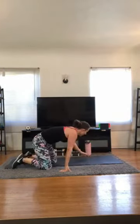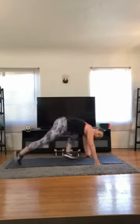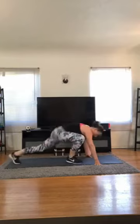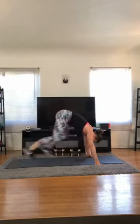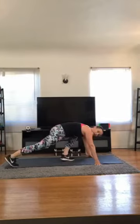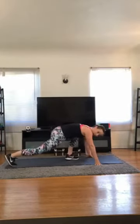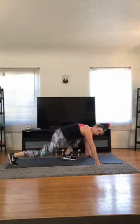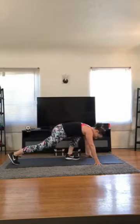Flip it over. 40 seconds of mountain climbers. Pace yourselves. That's a long time. Make sure you're getting a conscious hop with each and every one. It's not a knee drive unless you need a knee drive, all right? Keep going. 15 seconds here. Then we do the other side.